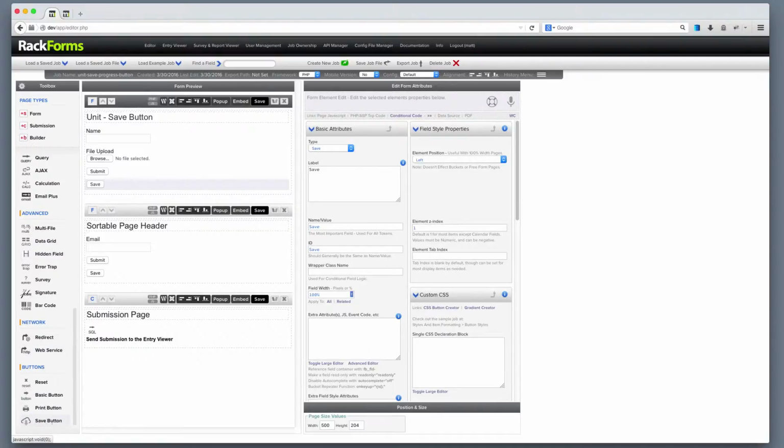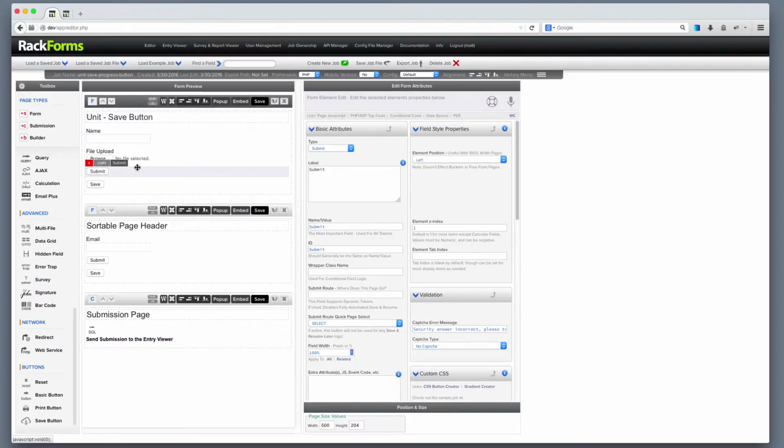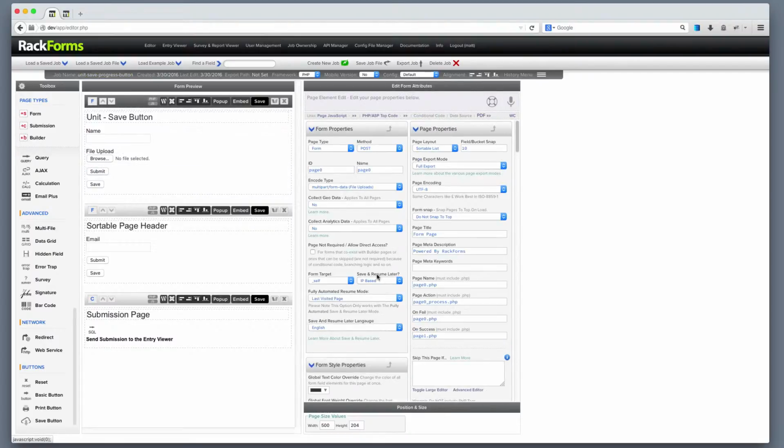And what this guy essentially allows us to do is, if we have a form that uses save and return later, and specifically either IP-based or session-based, it's going to allow us to save the form state without actually leaving the page. It used to be that in order for us to save a page, we had to leave the current page that we're on. Well, no longer.